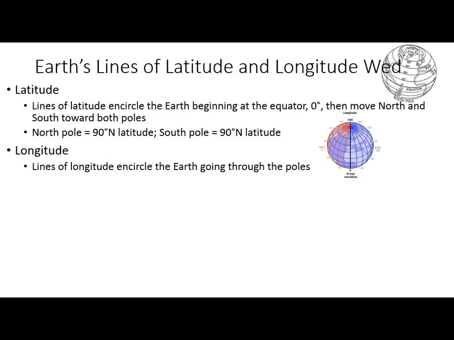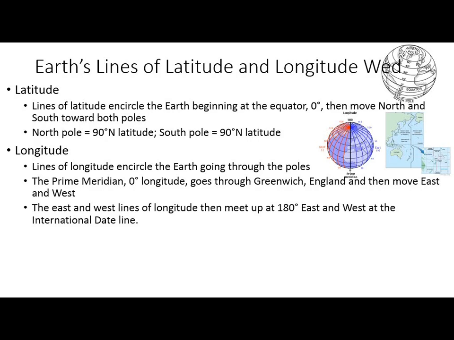Longitude, I always kind of think long longitude. And so longitudinal lines actually go around this way. More to the point, they go from pole to pole, that would be one line of longitude. And then, of course, it goes back around the other side. But here's the deal. There is a zero longitude, and the zero longitude is in Greenwich, England. Let's see. So over here. Okay, I see 0 up here. So this actually is what we call the prime meridian.